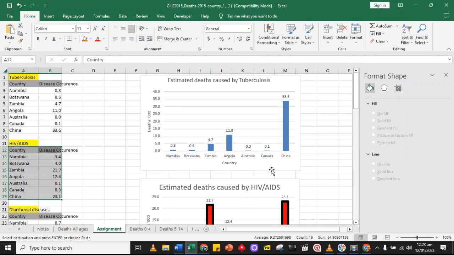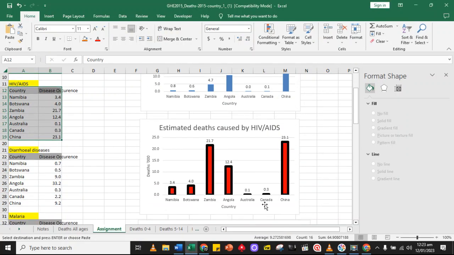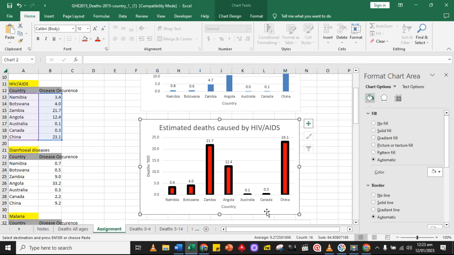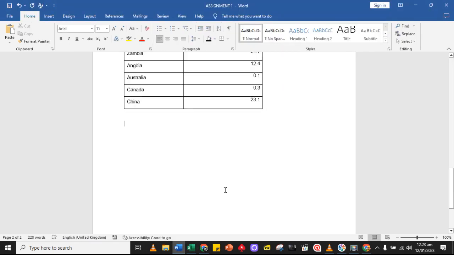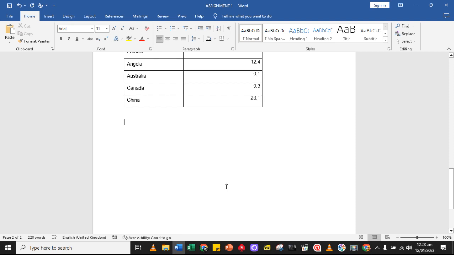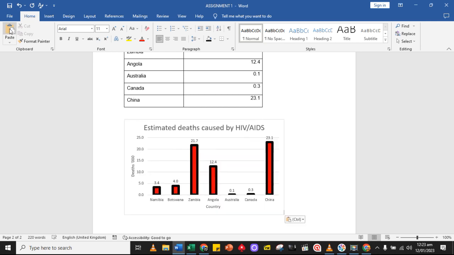So we go for HIV and AIDS. Remember, we have to click on it, copy, and then you come and paste on it. Just press paste. There you go. There's our graph.